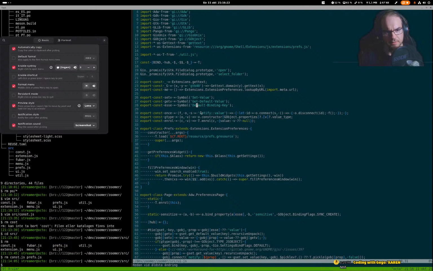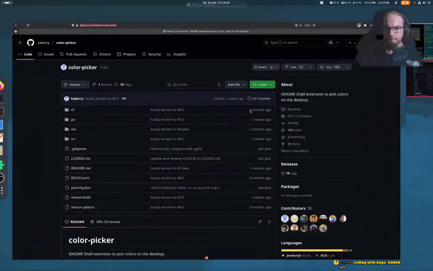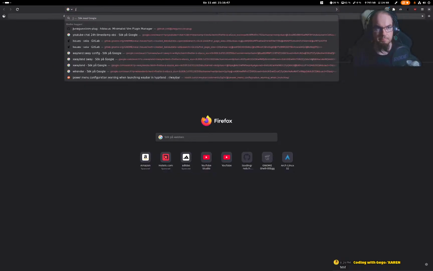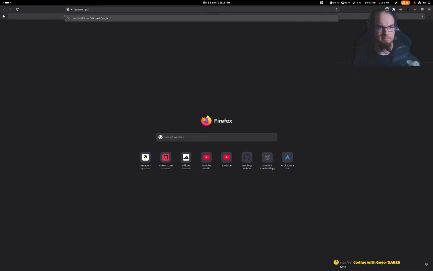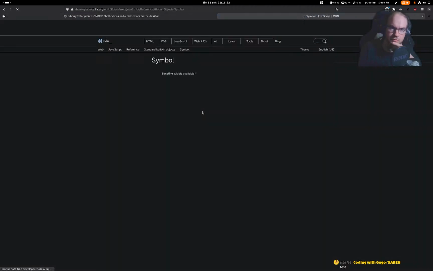Default bindings. Symbol. What's a symbol? Where does symbol come from? Is this a built-in? Symbol.